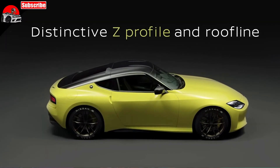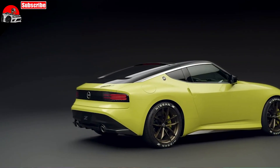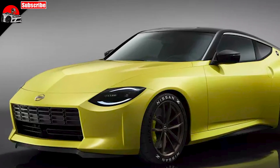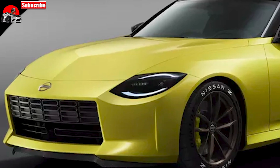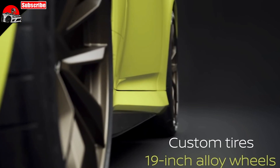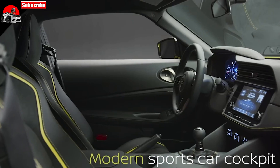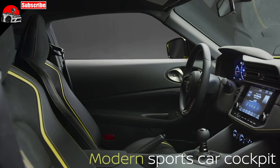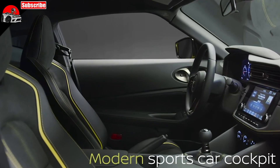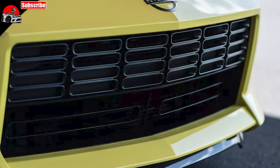Looking at the side view of the Nissan Z prototype, if you notice where the roof peaks, that's in resemblance to the current model Nissan 370Z. You can see the Z maintains that classic long hood and rear-wheel-drive proportions. The prototype's staggered 19-inch wheels are reasonably sized and feature higher sidewalls you'd expect from a model sports coupe. Check out the very deliberate inclusion of a six-speed stick shift and the retention of a manual handbrake. The pearlescent yellow Z Proto looks familiar because of so many things brought from previous Z models.